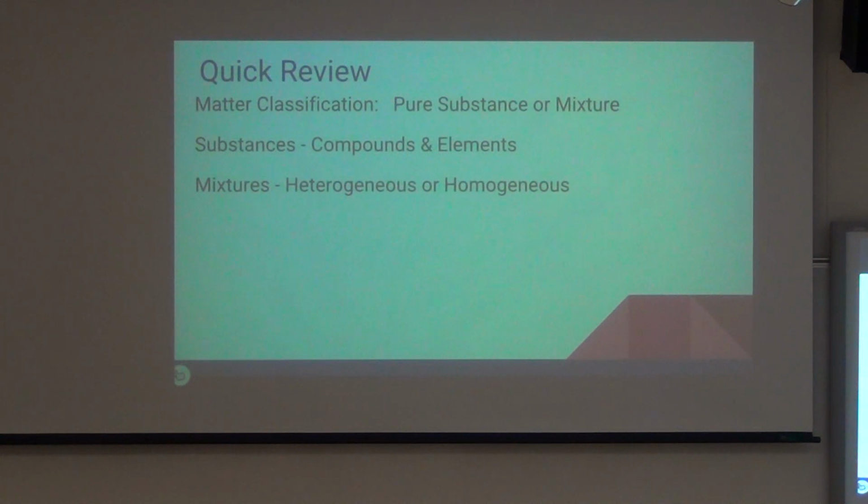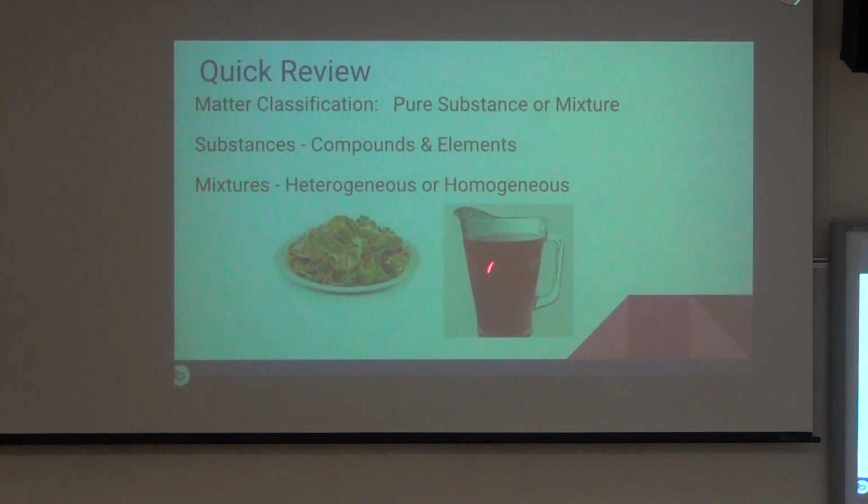As an example of a heterogeneous mixture, we've got a salad. We're getting close to lunch. Hopefully not everybody's too hungry. We can see the lettuce in there, some carrots and maybe some red cabbage. I can see the different components of that mixture. But if we had a different mixture like this one, which is Kool-Aid, I can't see the sugar in there. I know there's sugar in there because that's what goes in. There's that little powder you put in. Where's the powder? It seems like it's gone. Did it melt? No. It's been dissolved. So homogeneous mixtures look the same all the way throughout. With heterogeneous, you can definitely spot the differences contained in it.